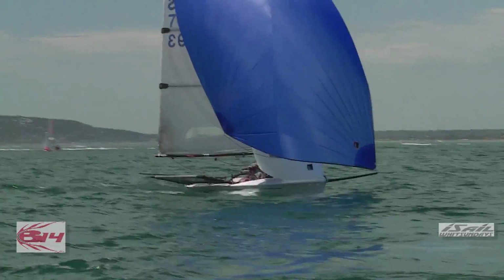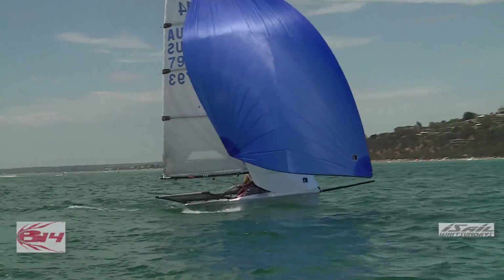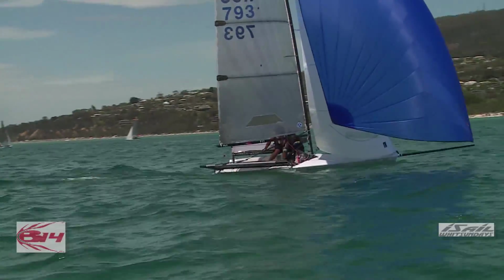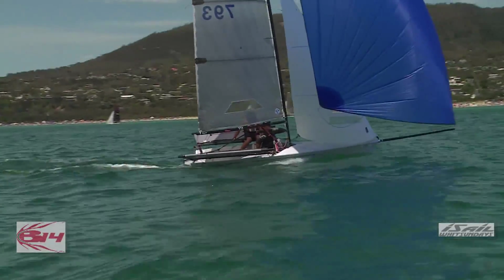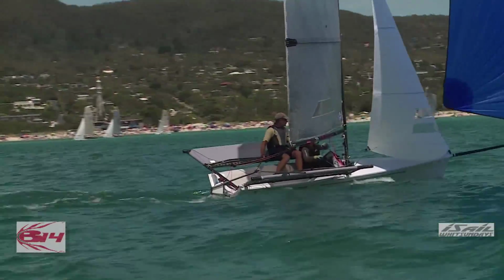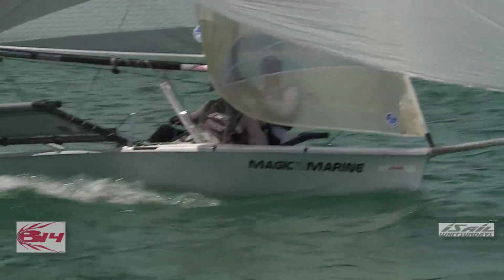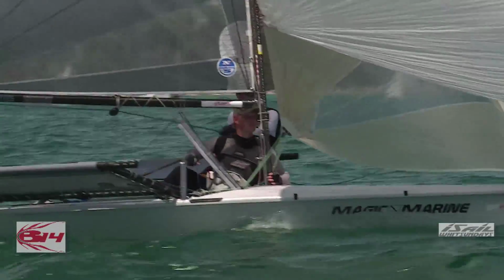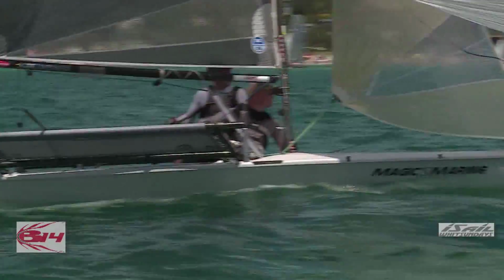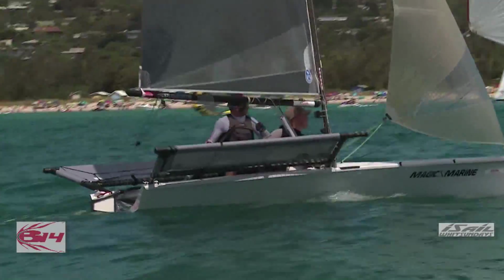You'll notice in this light air, the boats are able to drop their spinnakers much closer to the bottom mark than in the stronger breezes. You would have noticed throughout the race, the boats are doing anywhere from about 4 to 8 knots. In the stronger breezes, which we're expecting tomorrow, the boats can do up to 25 plus knots. So it's going to be very, very fast racing tomorrow if we get out on the water. So a lot of the heavy crews are really looking forward to that.